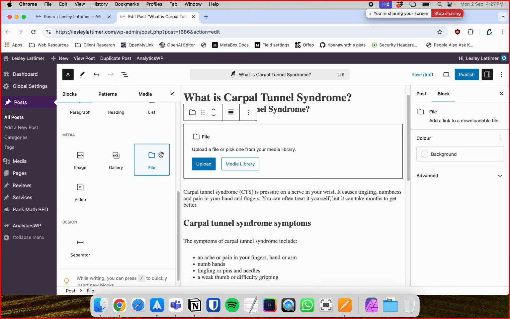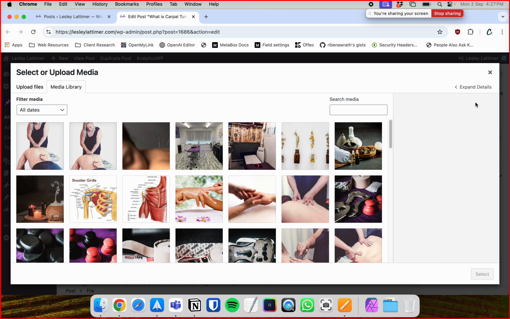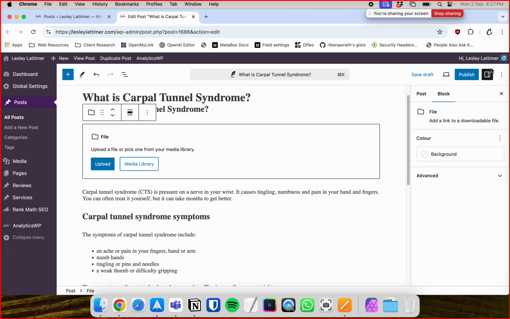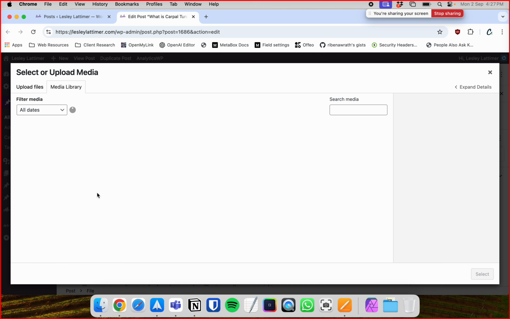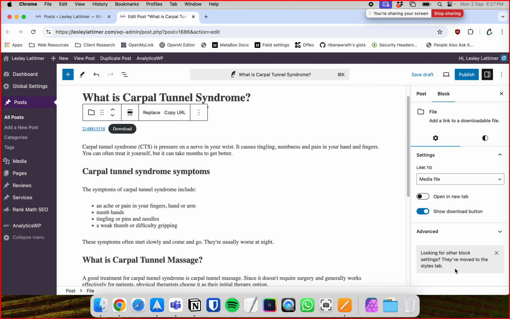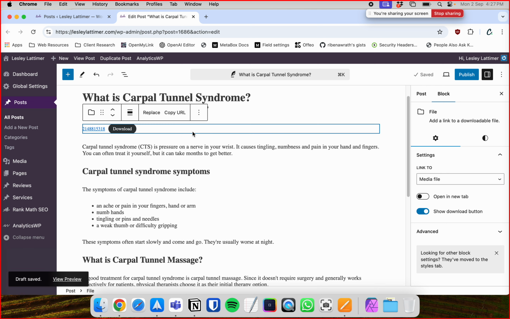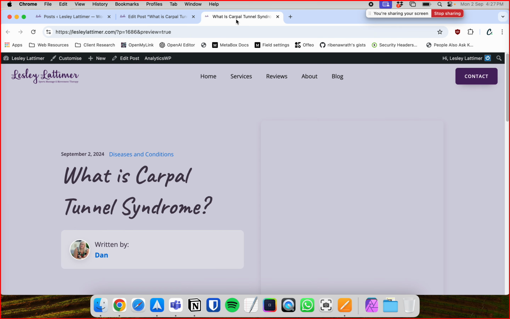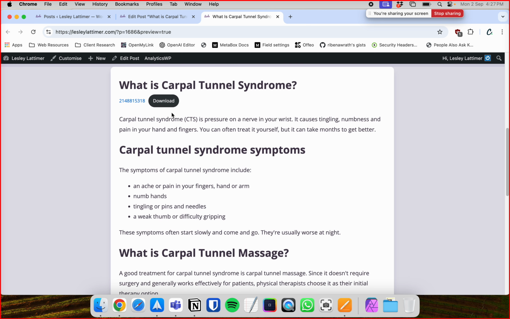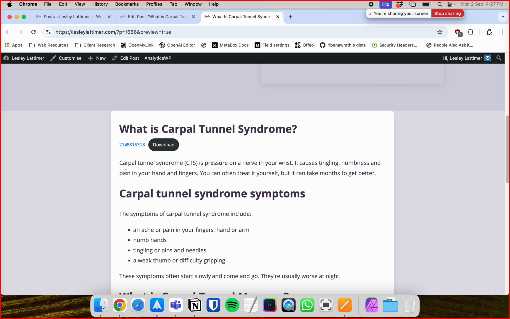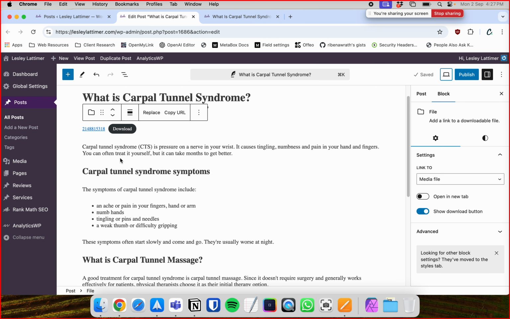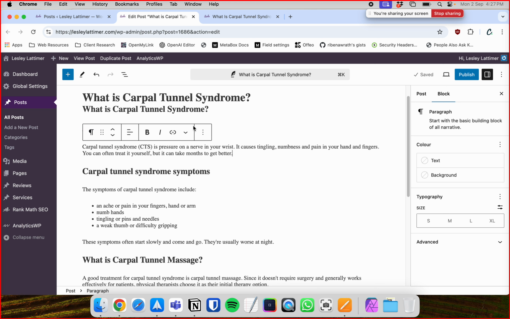There you go, file. Or we can just pull that in from the media library, and then that'll be a downloadable link on the page. I'm pretty certain I'm gonna try it with an image. I've never actually done that yet. Yeah, there we go. You can see there we have a download button. We have a link at the top there, and that will download the file. But you can also update what the file name is here. Yeah, but it's really easy.